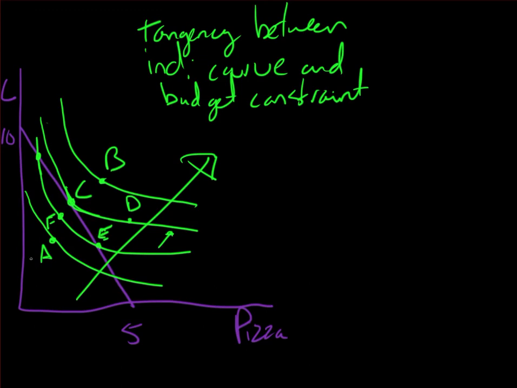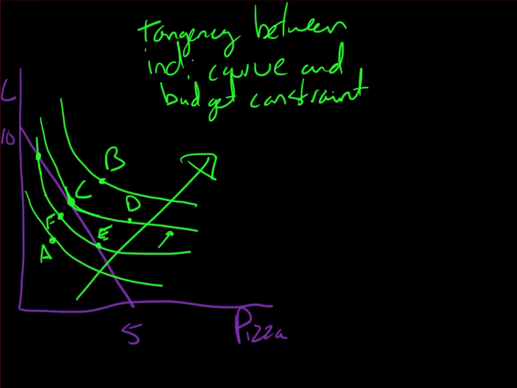Here, if I look at my indifference curves, they're all downward sloping. The only one here that kind of flattens out, I wouldn't want it to keep going back up, is this one here. So always make sure that they're going downwards as much as possible as you draw these out. Otherwise, you're going against one of the fundamental concepts of indifference curves.